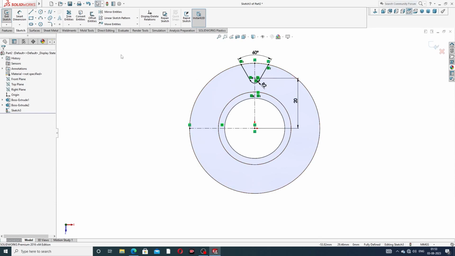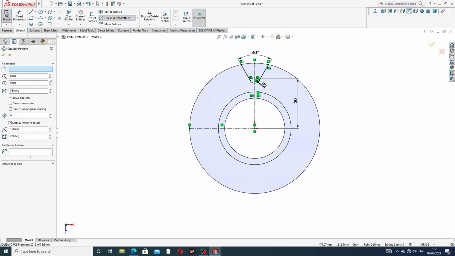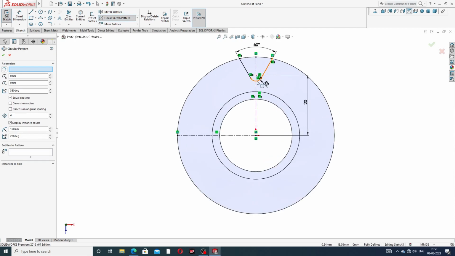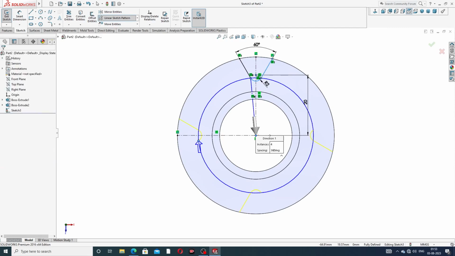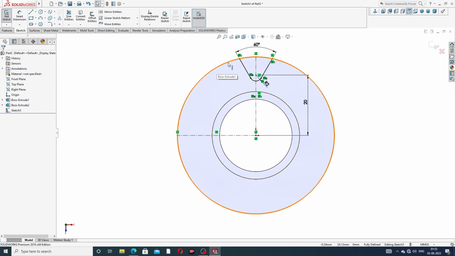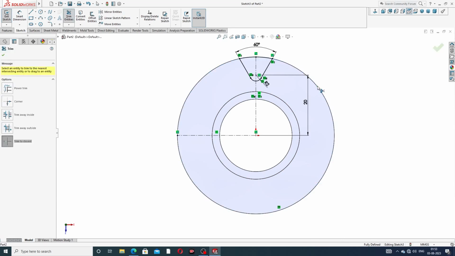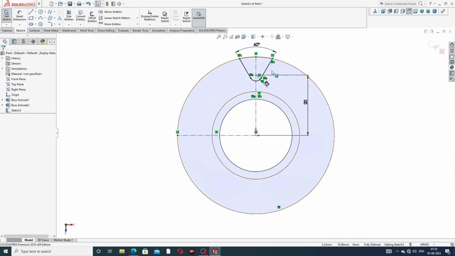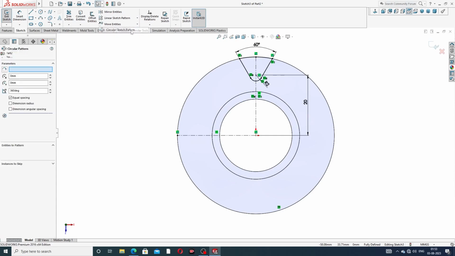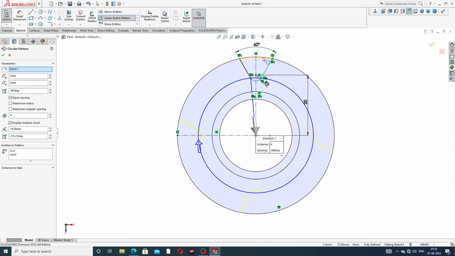And next use this linear pattern, and pattern is okay, use a circular pattern, and select one by one here. Select this, and okay, one point is missing here, and at first select this, use convert entities, and the next point is deleted here. Okay, all is perfect, and then use a circular pattern. Use the pattern count of 12. Okay, and use 360 degree equal spacing, and 12 instances, and display instance, all is perfect, and click OK.